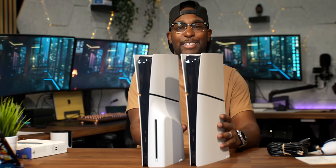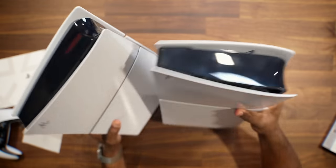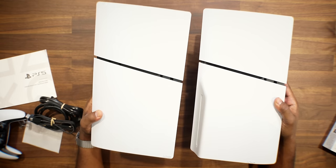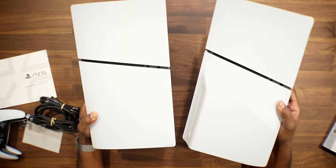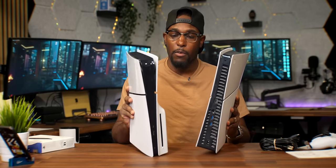And then I'll also turn it, whoa, that's wild. I'll turn it this way so you guys can also see it as well. And then from the top down angle, I'll give you a peek this way. Side by side, you got the disc version here in my right hand, and the digital version here in my left.